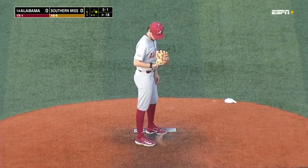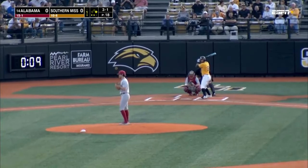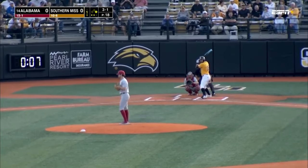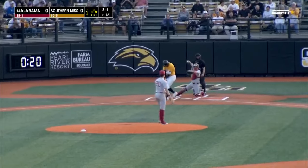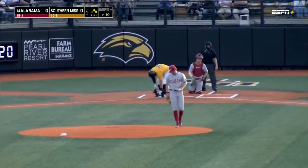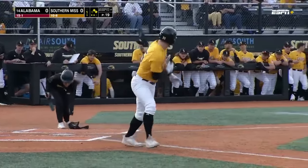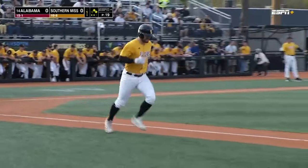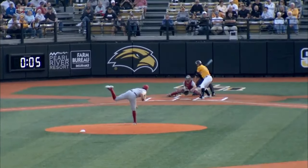The hitting coaches have been encouraged by his balanced approach and his balanced swings. It comes with maturity, and he's provided that for this offense. 3-1, and there you see the patience, right? That's a 91-mile-per-hour fastball low and away. There's probably nothing more he'd love to do than take a hack at it, but instead he spits on it, takes the walk, and gives the second base runner of this inning for the Golden Eagles.